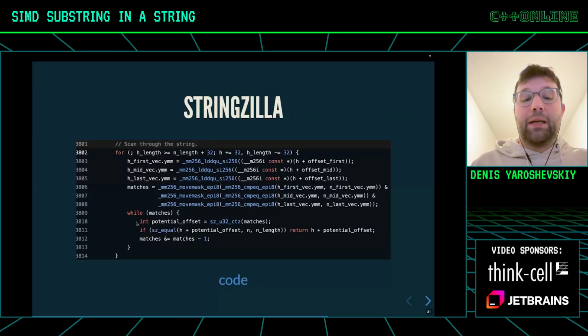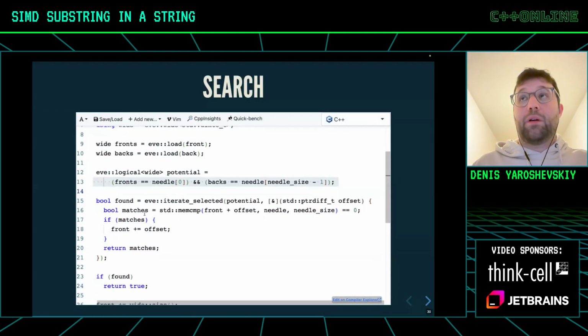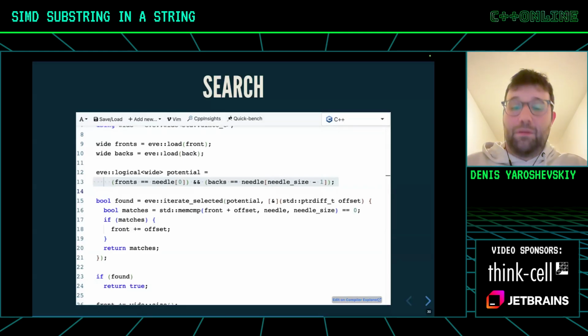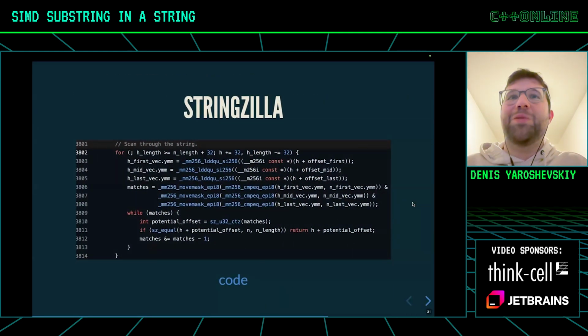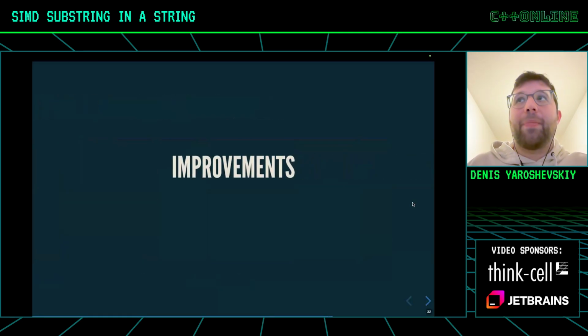This code is exactly this code. So hopefully I convince you that I am indeed showing the real code. Okay. There are a couple of improvements we can do.